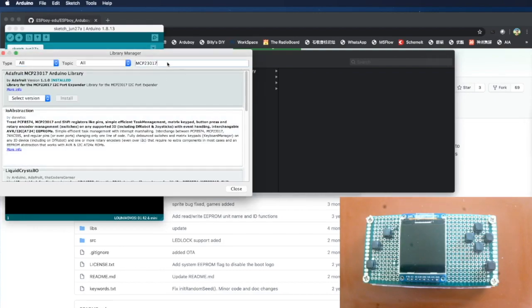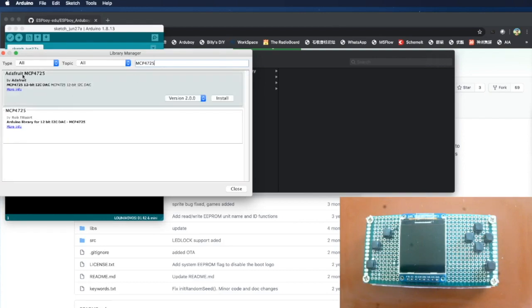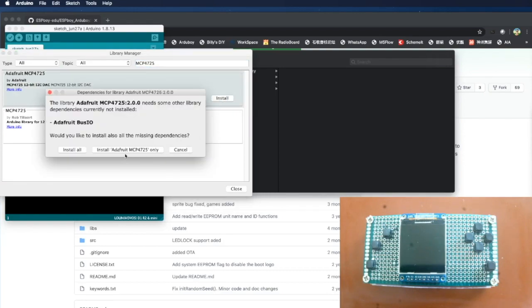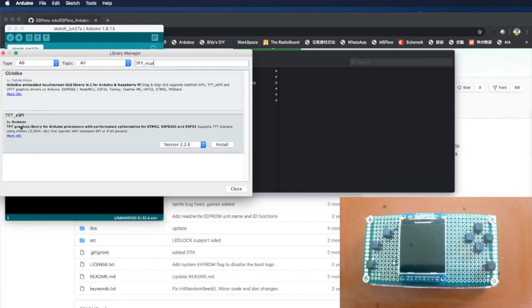The other library we need to install is for the MCP4725. Again, we find the Adafruit one and install it. Okay. And then the next one we need is the TFT ESPI. Right. So we'll find this library, TFT ESPI, this one, and install it. Okay, installed.